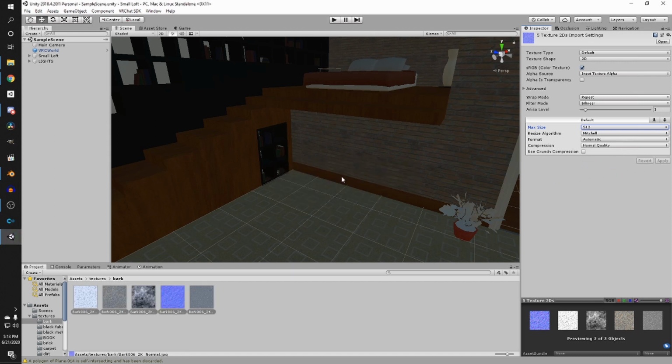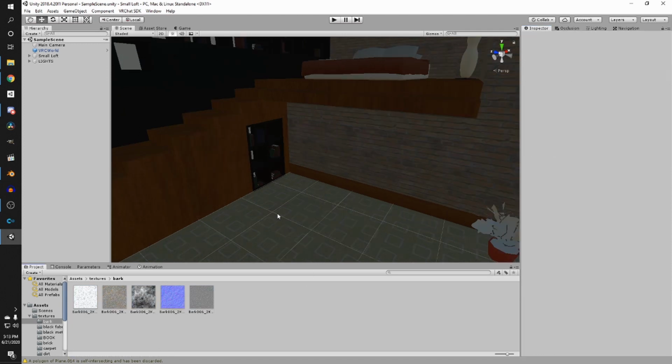So as we go through and make our materials, I'm going to go through and compress them as well. Like I said, the most optimized way is to compress them beforehand and bring them in. The way I understand it, the compressed texture is what gets loaded in your world.